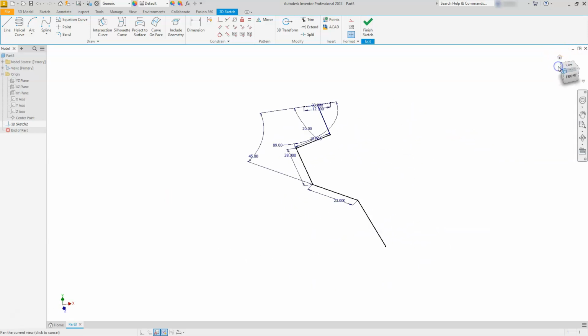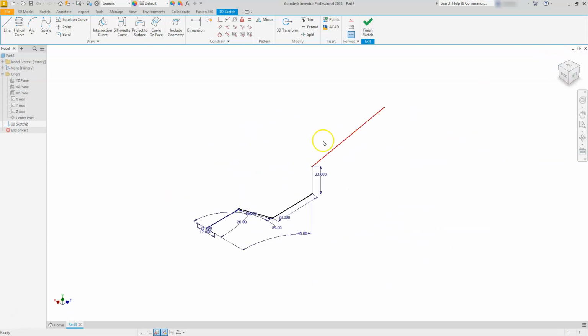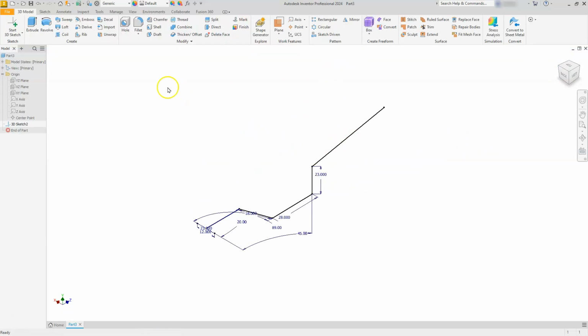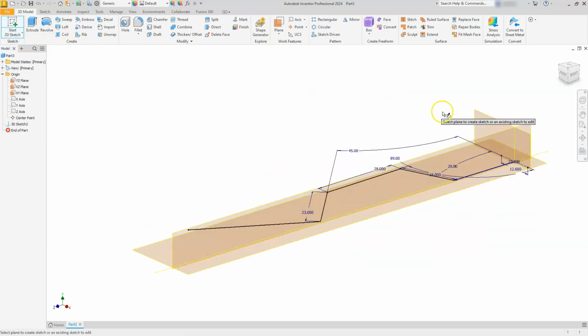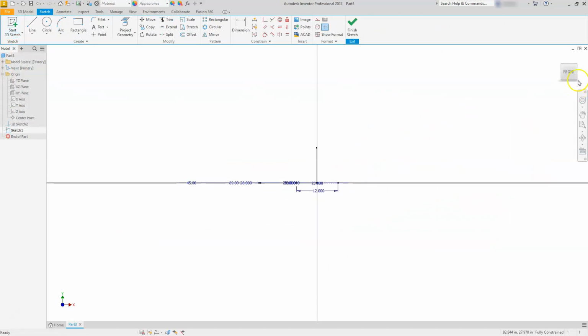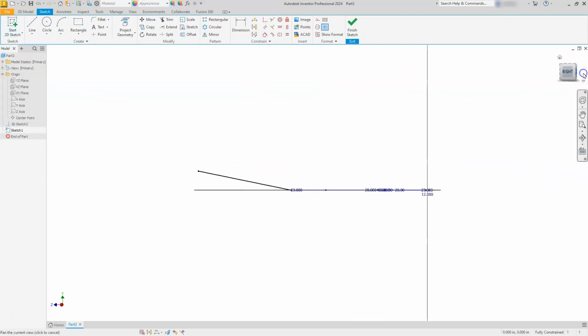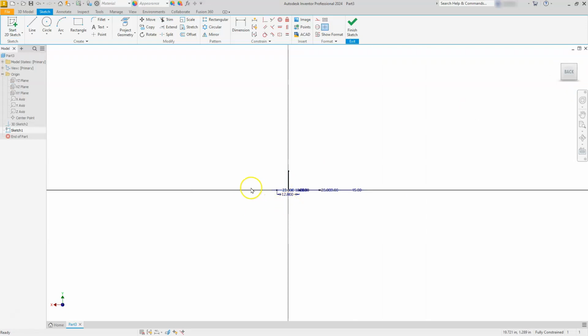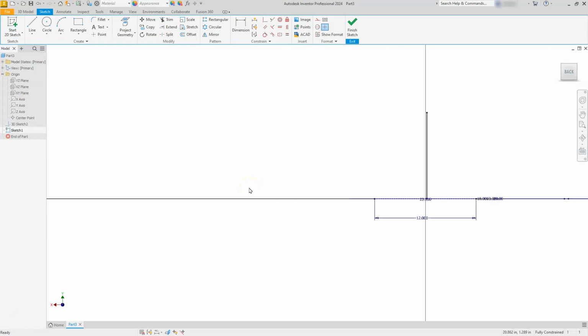All right, so I'm just going to go ahead and click back on the home, and I'm going to rotate around. Let's go ahead and finish this sketch. And then I'm going to use the drop down and create a 2D sketch. Once I do that, I'm going to select this plane here. I'm going to rotate around and take a look at this on the back side, just so I make sure I got it oriented correctly.